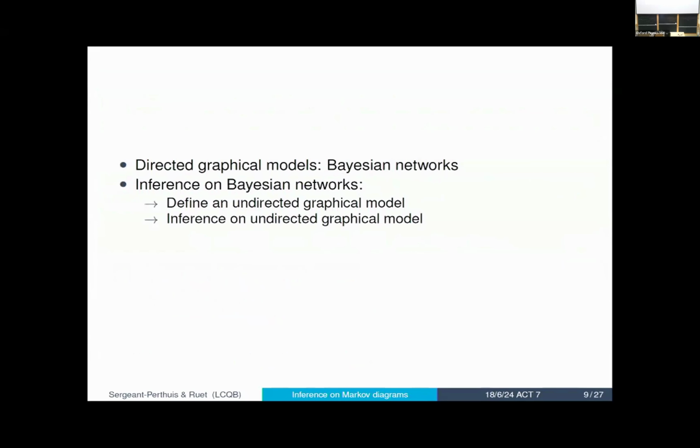Okay, so if you look at what are called directed graphical models, I didn't talk about it, but it's called Bayesian networks. In fact, Bayesian networks, you could say, oh, it's very used because you can interpret it and it's cool, but in fact, no. The reason is that a Bayesian network, if you want to do inference, you need to transform it into a tree, into an undirected graphical model. And so in fact, the real thing is undirected graphical models, not directed graphical models.